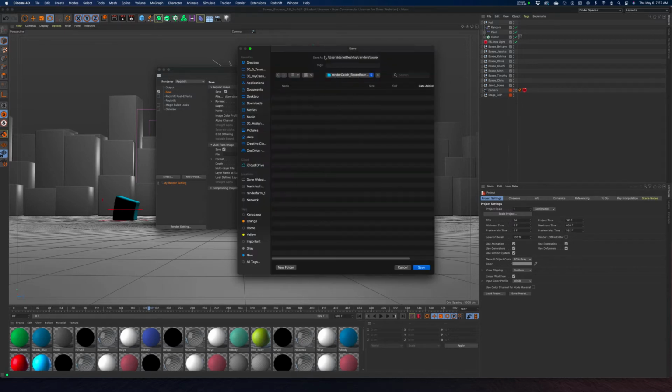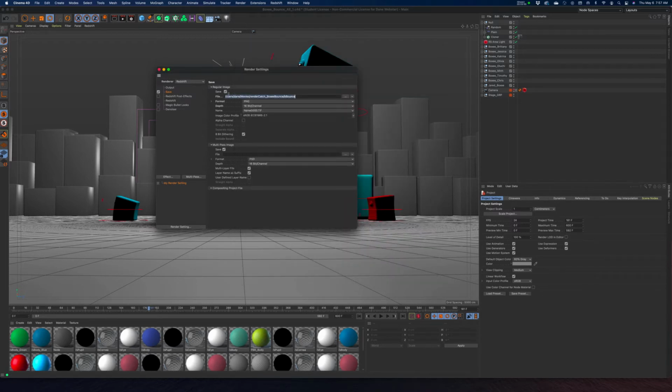So this would be a folder, and then I would give it a name of whatever that's going to be, bounce, and I would say save. You can see here it's going to go to users, Dane, movies into this folder, and it's going to be bounce 000.png. That would be that setup.